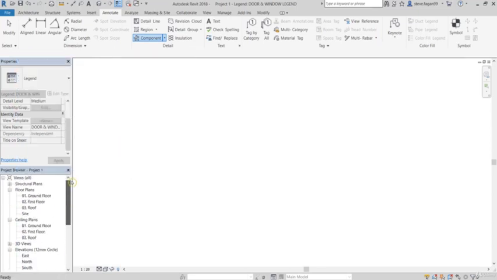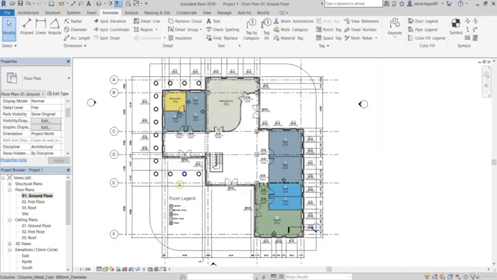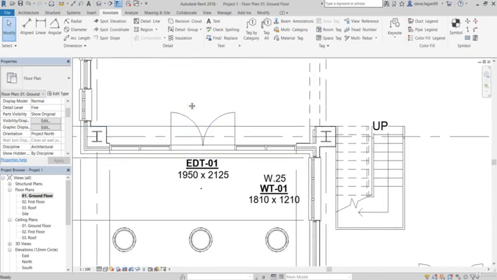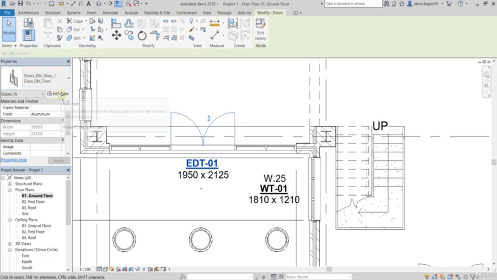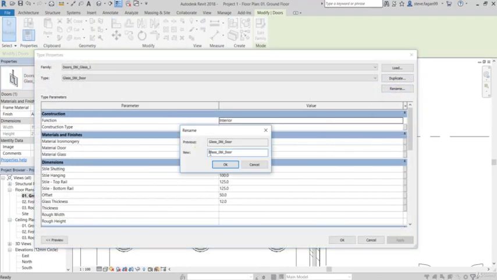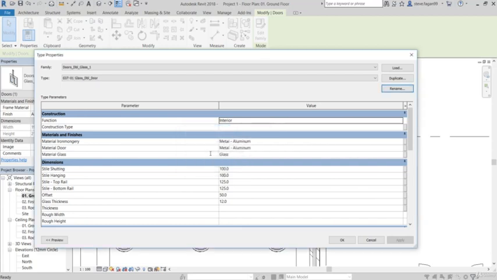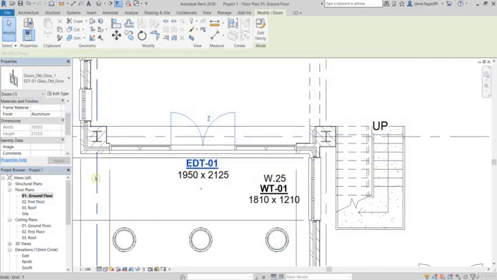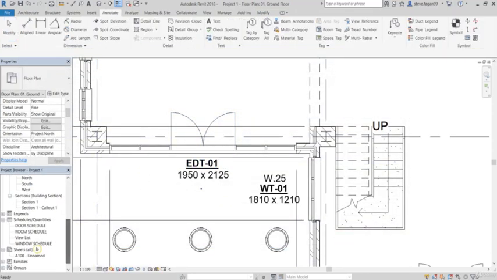So if we now go back, just double escape, we'll go back to our ground floor plan, open up the ground floor. There's our EDT01. If we select it, go to edit type, rename, and type in EDT01. So we've renamed the external door component itself. And we'll now go back to our door and window legend.